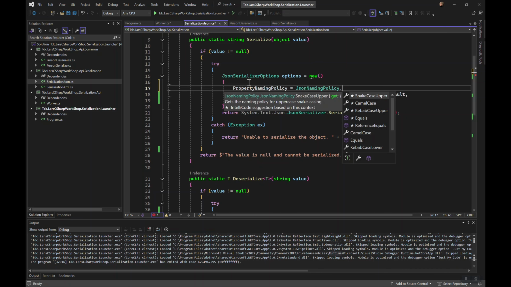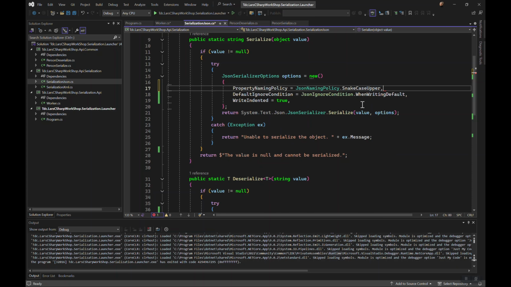You can say snake uppercase, camel case, kebab case upper. They also have snake lower and kebab case lower. Camel case is just camel case. And I believe that is the default case. Or maybe it just takes what you have. I don't know. So I'm going to run this to snake case upper when we do the serialization.